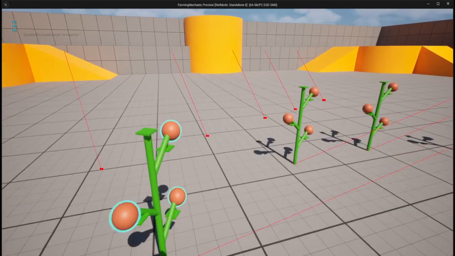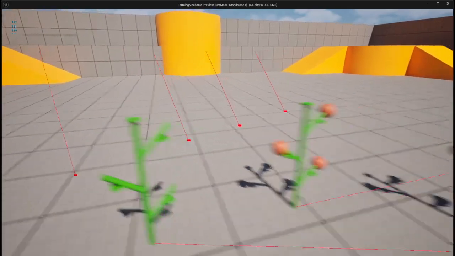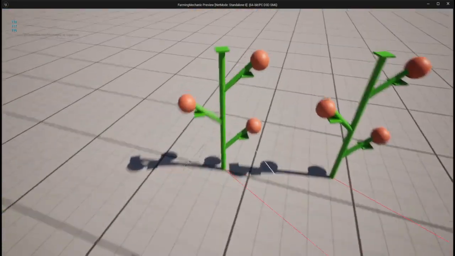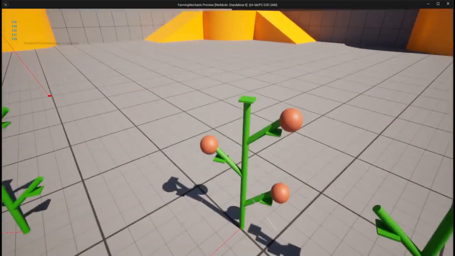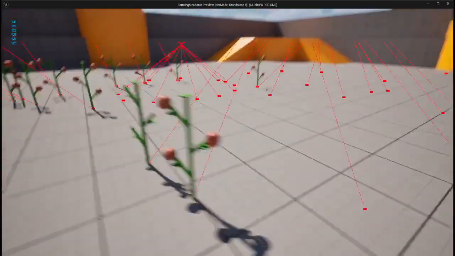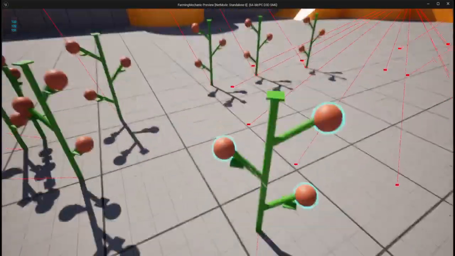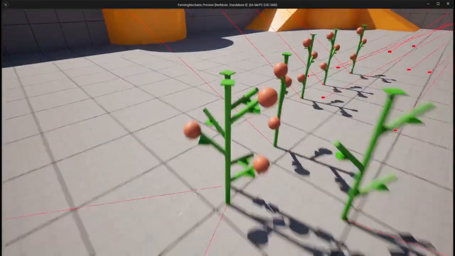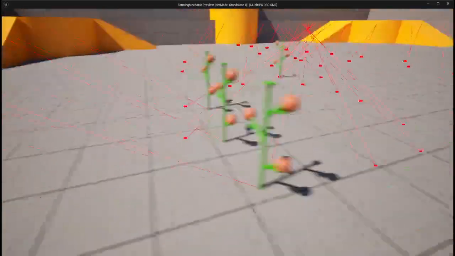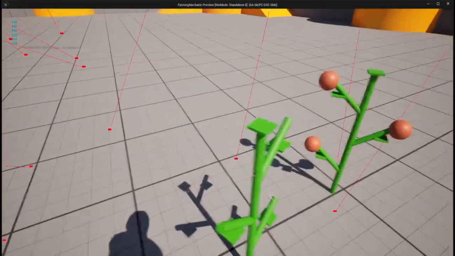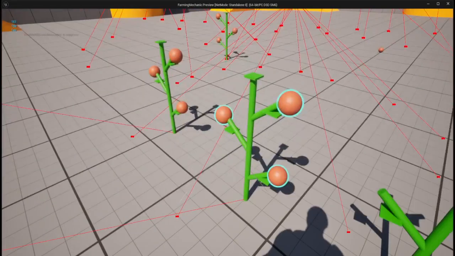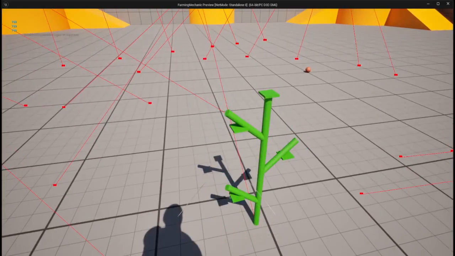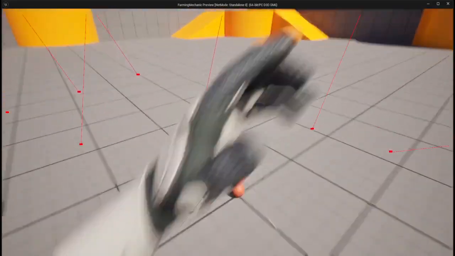It's really satisfying just making something and testing it, and when it works, it's beautiful. Oh, I'm so happy with that.